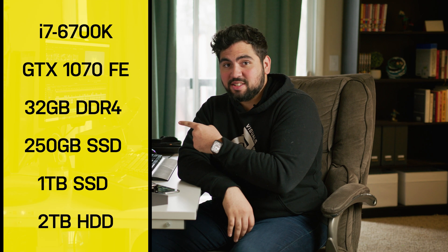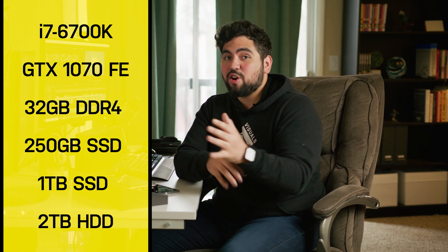What I want to do is very simple. I just want to test out the difference between exporting a video with this card and exporting the same exact video with the same settings with my current card, the 1070 Founders Edition. These are my current specs. They are a bit outdated, but I am currently working on building a new PC for work.